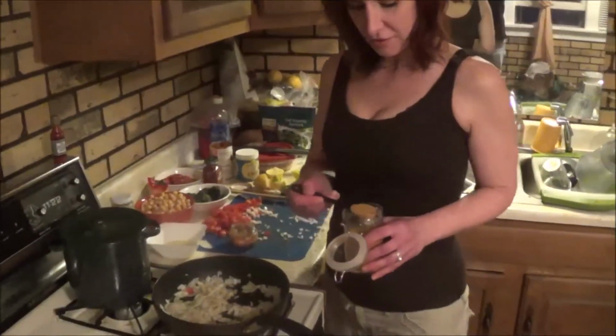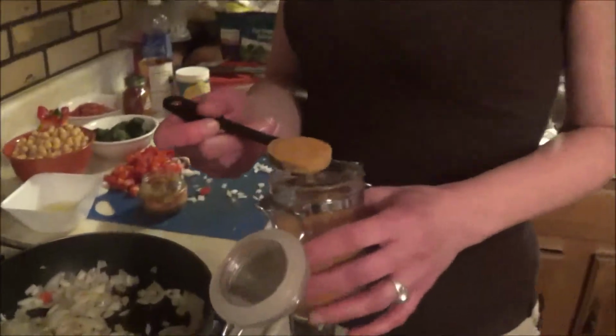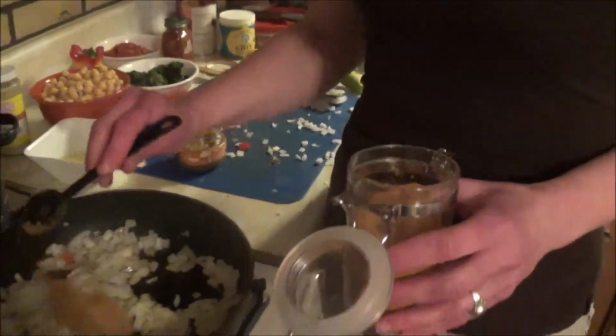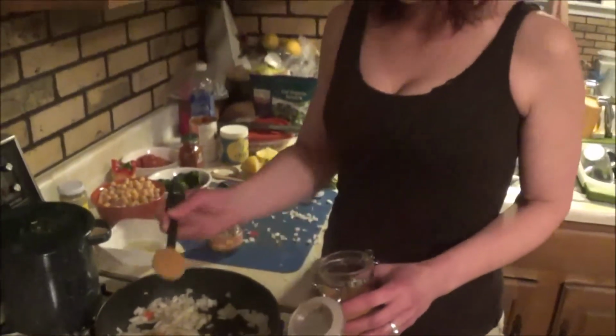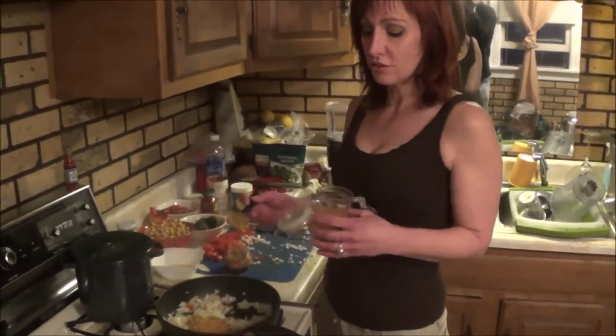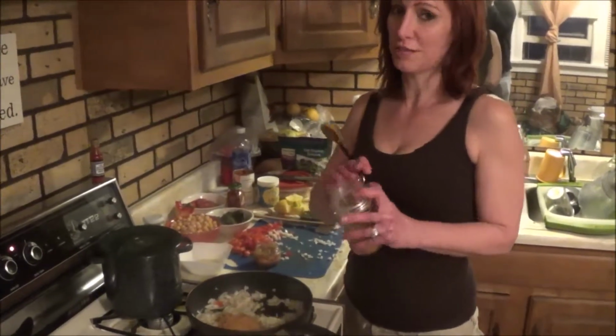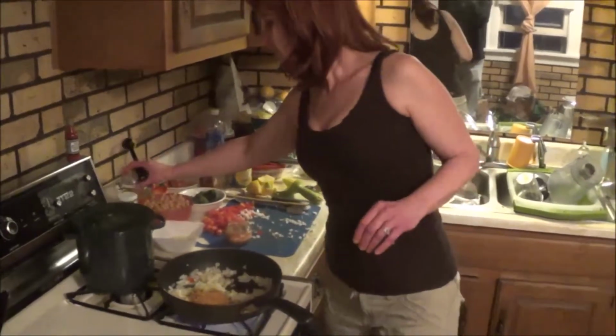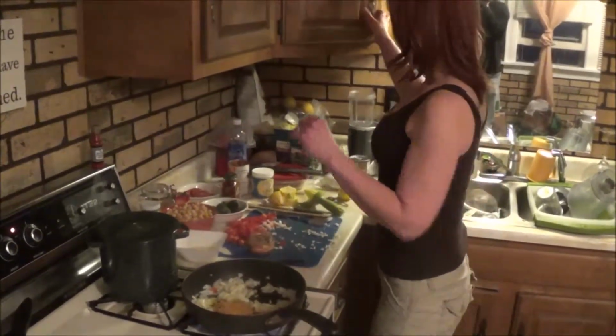See? This is a really good curry mix. It's the meat vegetable curry made by Shan, S-H-A-N. I'm going to put 2 tablespoons in there. Usually it's 1 or 2 tablespoons. If you're not used to spicy food, you don't want to go more than 2 tablespoons for sure, because it's spicy. And we happen to like a lot of curry, so we're probably going to use more than most people use.